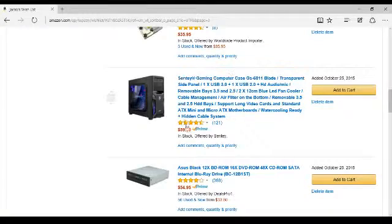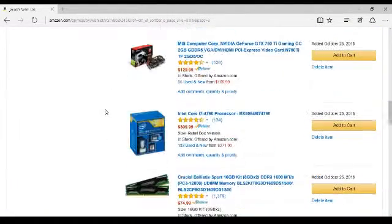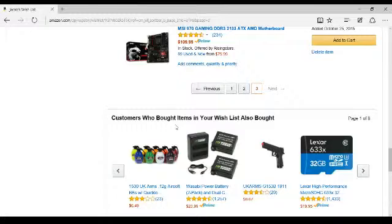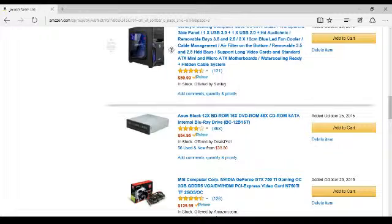I'm getting a Sensei computer case — I recommend this one because it just looks awesome and sick. It's got LED lights that'll shine in there, in blue and not red, to go with a gaming desk setup. But that's okay, because I love blue and I love red and I love black — I'll mix them if I want to. It's my setup and it's gonna look awesome. So that's all I have for my Amazon stuff. I have two main questions: it says it comes water cooling ready — does it mean it already has water cooling in there, or that you can put water cooling in there?